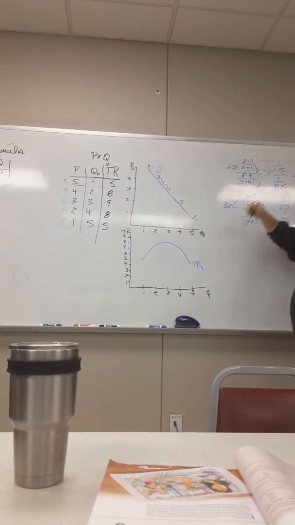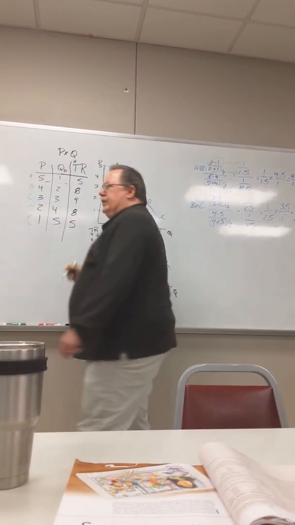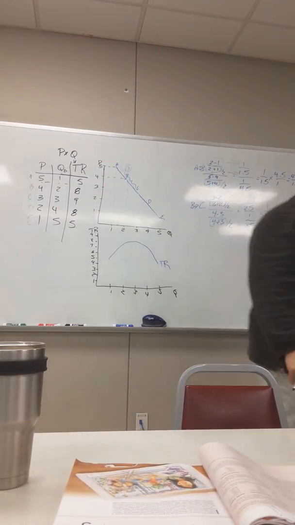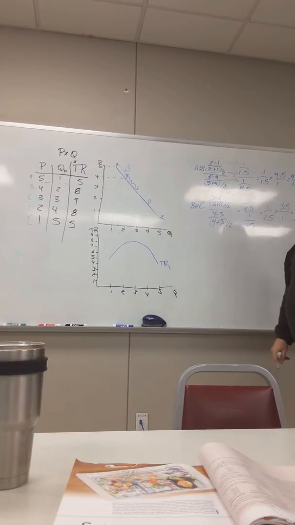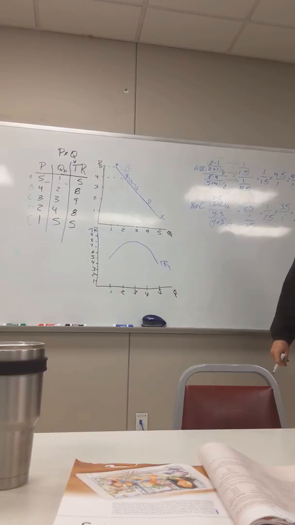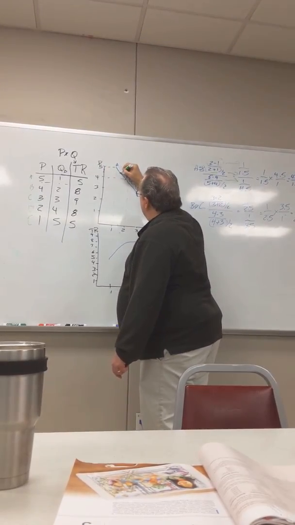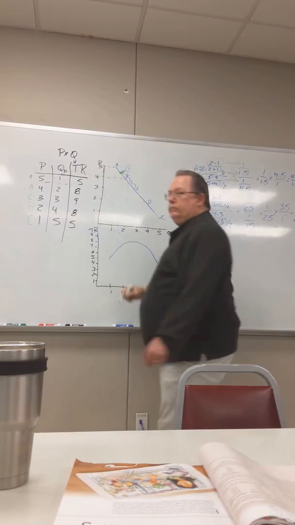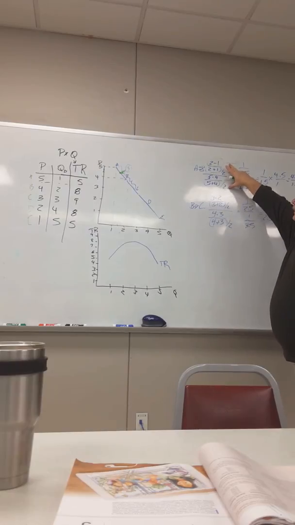Now we're going to do the same thing over here for Y, or price. First thing I need to know is the distance between those two intervals. How do I do that? I subtract. 5 minus 4 equals what? 1. And I'm going to divide it by what? The midpoint, just like I did on the x-axis. So now I'm looking at this point right here, and it's going to tell me the elasticity right here. That's the midpoint. So I've got everything set up in the equation.